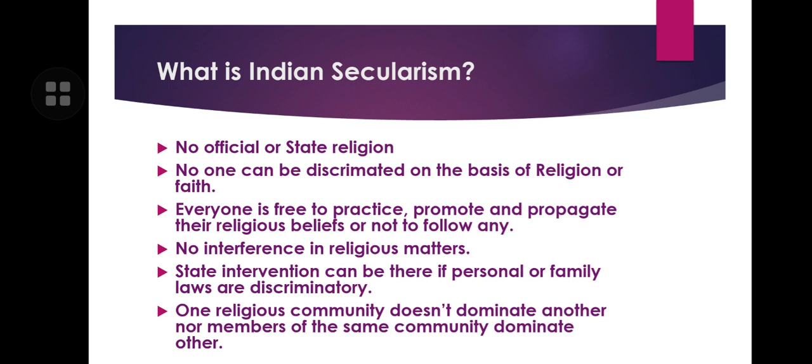So this was a very discriminatory practice that had to be stopped, and for that the state had to intervene. And we talk of untouchability also, right? In the name of religion only, untouchability was being practiced. So the state had to intervene even in the matter of untouchability, and it had to make laws banning untouchability of any form. And then we talk of triple talaq. Just recently, the government has made a law banning triple talaq. So it is also a discriminatory practice that had to be banned.